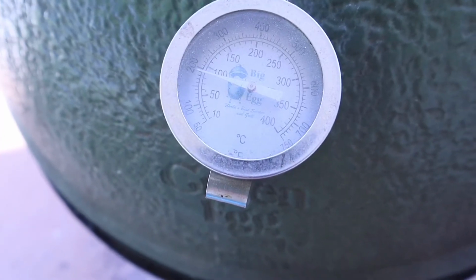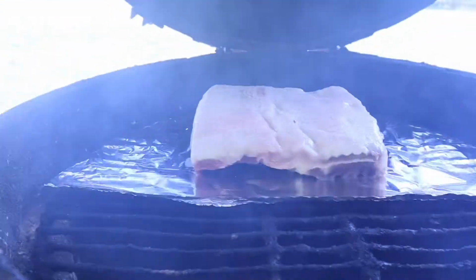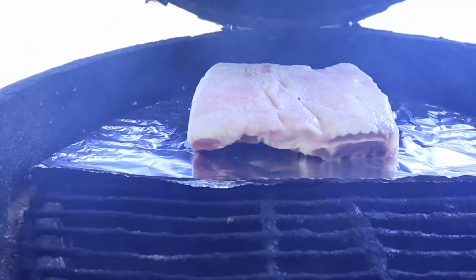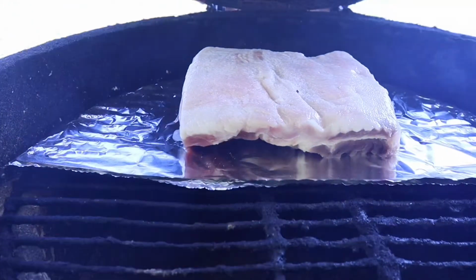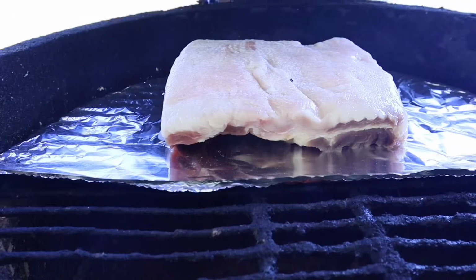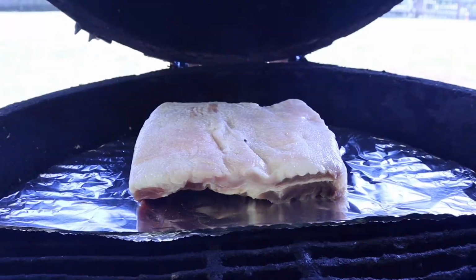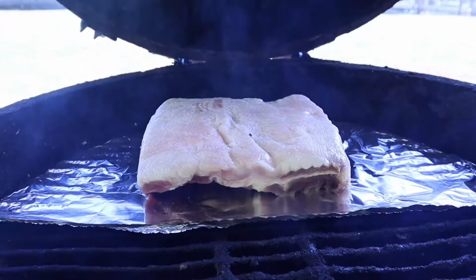Right at 200 degrees on the smoker. Cured bacon is on. We'll smoke the bacon for about 3 hours till we reach an internal temperature of 150 degrees.